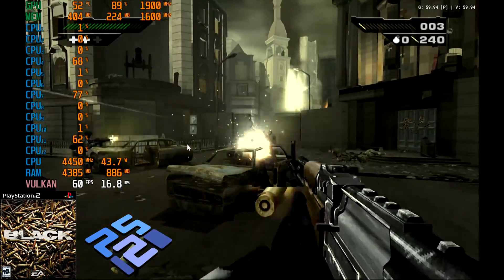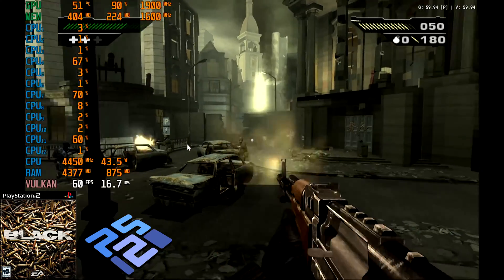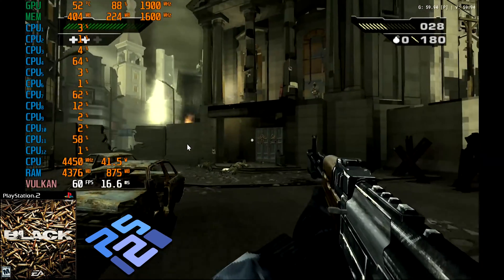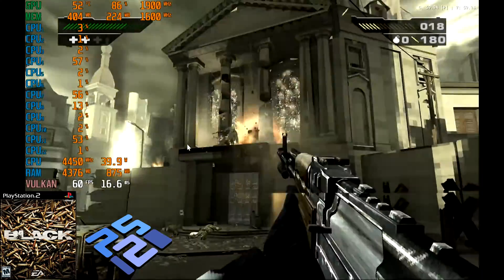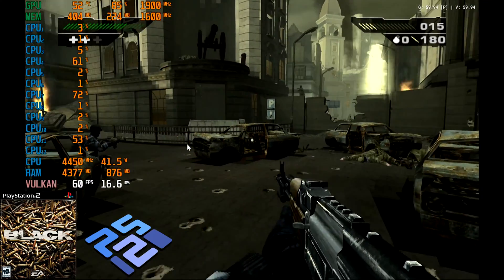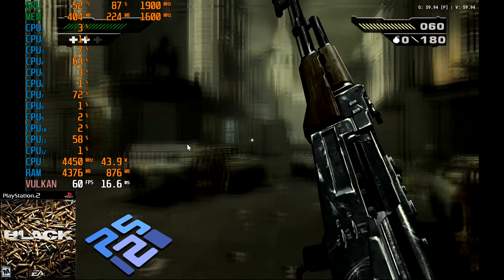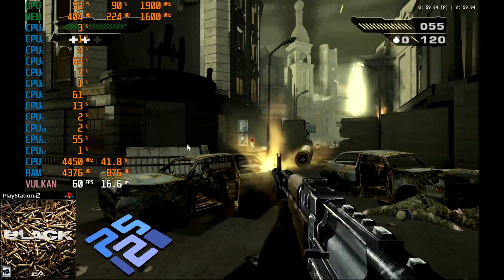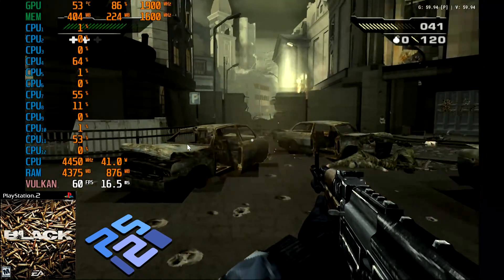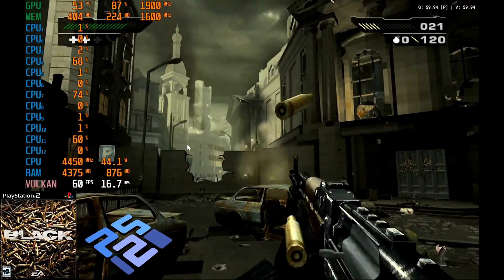Moving to the 6th generation, I started my test on the PCSX2 PlayStation 2 emulator. There has been a great deal of development since my last test with the 3200G, with Vulkan API now being available, so I was definitely curious to see what kind of performance I would get. Like with the 3200G, 1080p seems to be where most titles are going to sit in terms of upscaling, along with 16x anisotropic filtering and FXAA. Overclocking was also possible, allowing me to double the frame rate in a few games that were originally capped at 30 frames per second.